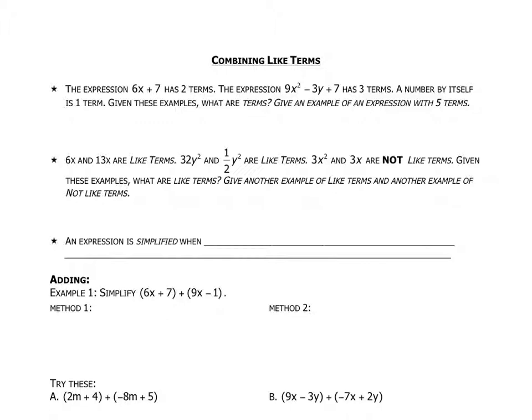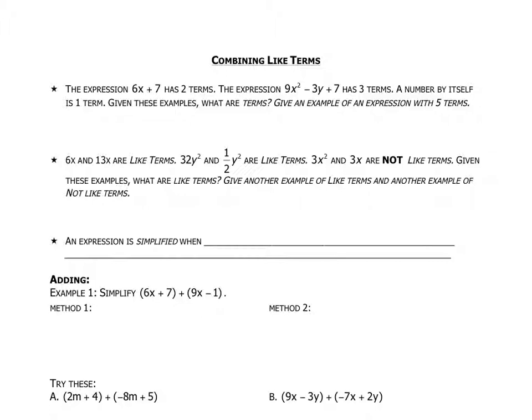So I want you to talk about in your groups really quick. These are the two things I want you to talk about. What does a term include? And also talk about what breaks terms apart. Because there has to be some way for us to know that 6x plus 7 is two terms. So talk about what is included in a term and also what breaks terms apart. Alright, so go ahead.